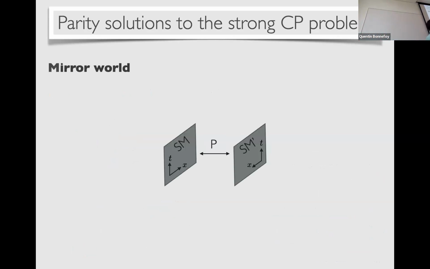So schematically, you want to do something like this, where you have standard model fields that interact, and you have another copy of them, which is exchanged with the standard model copy by parity. So here I should say, despite that looking like branes in extra dimensions, this has nothing to do with that. I'm just using this to say that you have some fields which interact in a way similar to the standard model, some other fields that interact with themselves in a way similar to the standard model, and there may be some portals between the two.